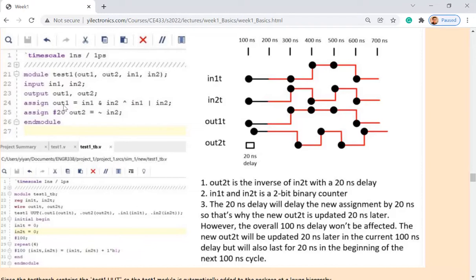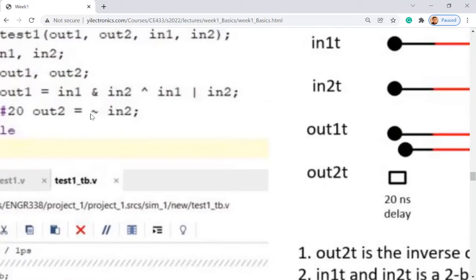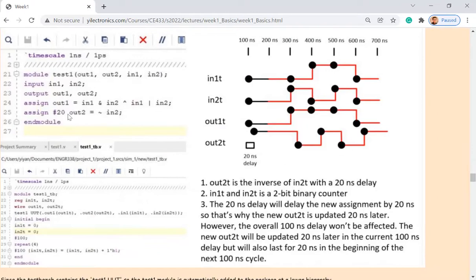And for out 2, it is simply just the inverse of in2. That's an inverter, that's a not sign here. But it's going to delay for 20 nanoseconds before it makes that assignment. Okay, that's the logic. It's not for any purpose, just for simulation, for practice.